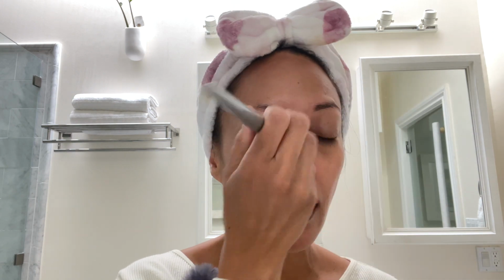I feel like with makeup, I like the idea of just accentuating your natural beauty and features as opposed to trying to completely change the way you look, because you're already gorgeous, and you know, you can just do little things to accentuate that beauty and appreciate that natural beauty as opposed to trying to make yourself look like somebody that you're not.